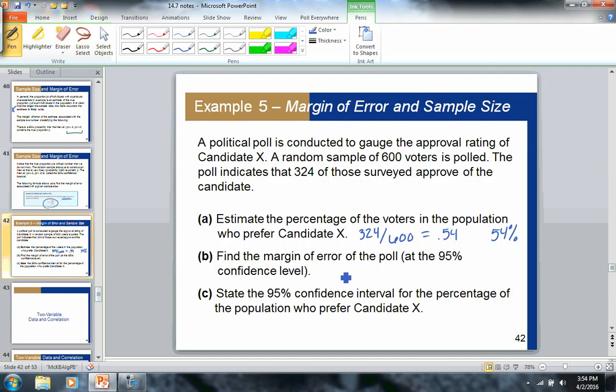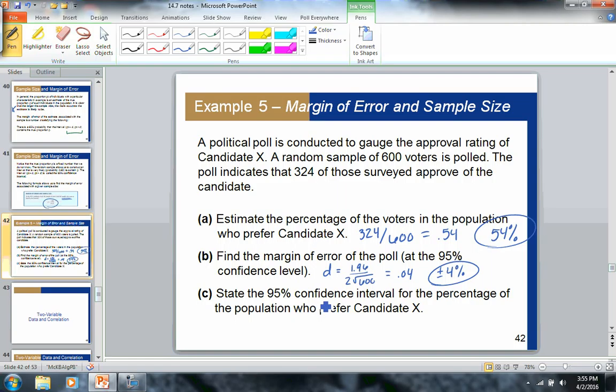So then we're going to find the margin of error. This is the formula that we saw on the previous screen. So we'll calculate the value for d. We'll take 1.96 and divide it by 2 times the square root of the number of people who were polled. So that's 600. Now remember your order of operations here. You have to do the square root of 600 and then multiply by 2. Then take 1.96 and divide it by that number. And you should get 0.04. So that means our margin of error, if we make it a percent, is really plus or minus 4%.